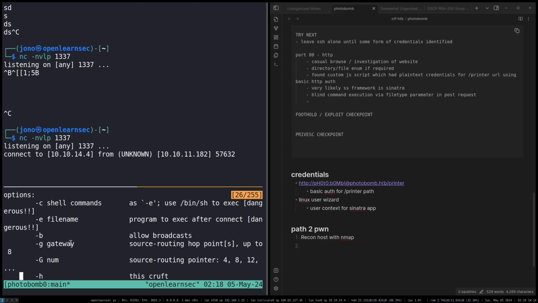Program to exec after connect is -e. -c.